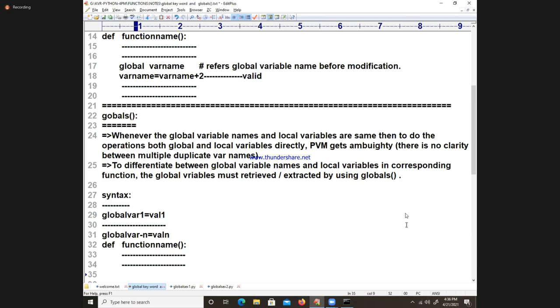Some variable name is equal to globals of, see that, index bracket inside of single quote or double quote, no problem, global variable 1.